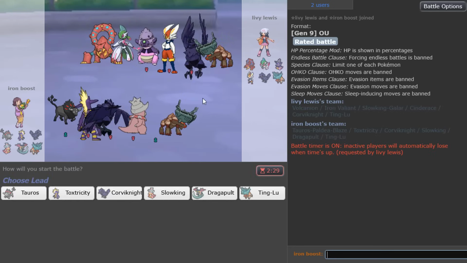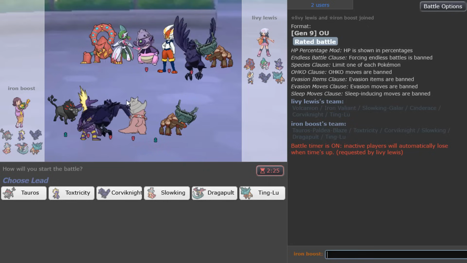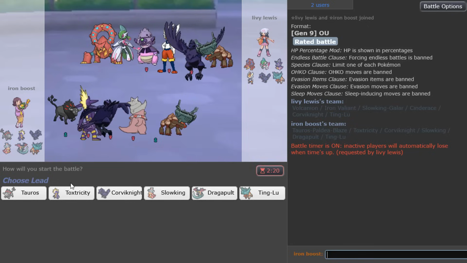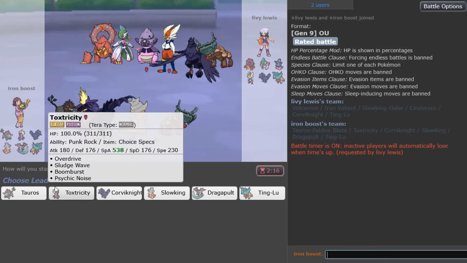So this person I've tested. I've actually fought this person I think once or twice now while testing, and they've just destroyed me. So this will be a good final boss game. Their team is just really good against mine. I don't know what it is about it. It's just very good.